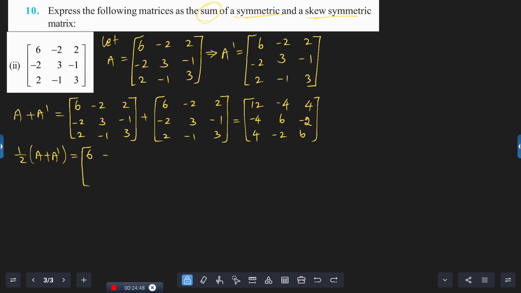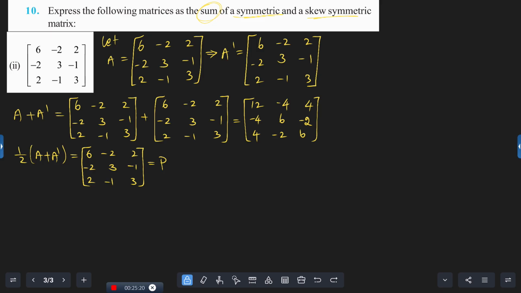6. No. I'll wait. Who's that? Pridashniya, stand up. Tell me. Divide. 6. Row wise or column wise? Right. 6, minus 2, plus 2, minus 2, 3, minus 1, plus 2, minus 1, 3. Thank you. So I have done everything. Now this I'm taking as the letter P, means matrix P. If you don't want to show more steps, you can do it like this also, not an issue.